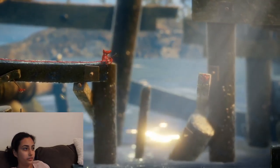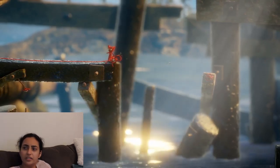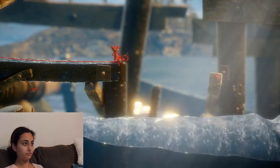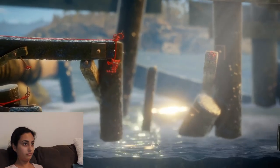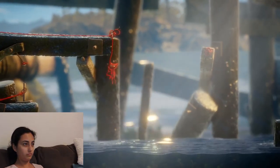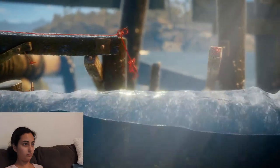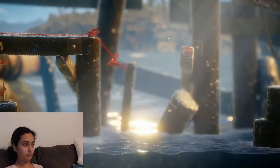We did this level with the guy. No, we didn't. It was in the trailer. Shh. No, we're not at that point yet. Okay, come on. Come on. You can do it. You can do it. You can do it! Go, swing. You're not swinging.